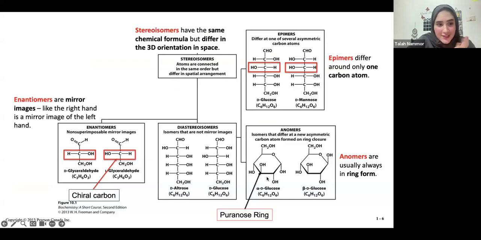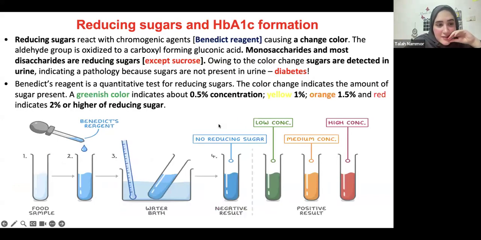I just had to double check. I got scared. I'm not sure. For the proteins, honestly, you have to double check with your lecturer because I have zero idea about the D and the L in proteins. But for the sugars, it's the D that's digestible by our body. Okay, so I'll move on. Is it clear, guys?